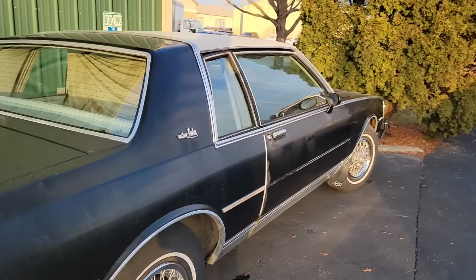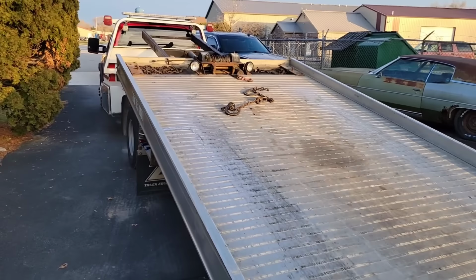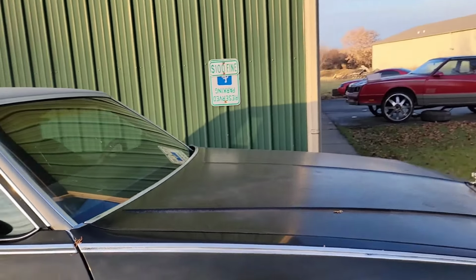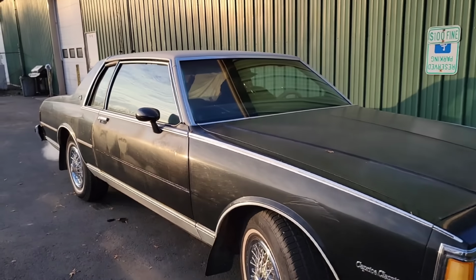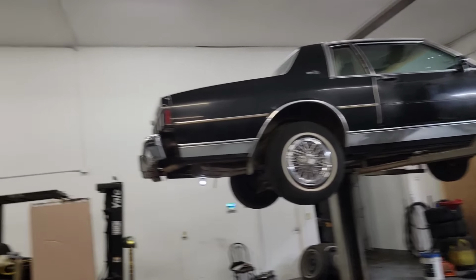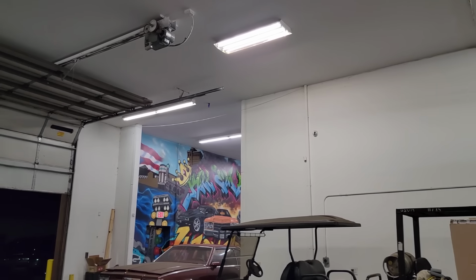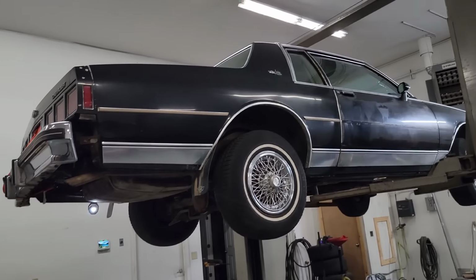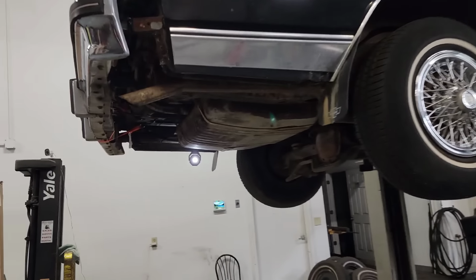That's what we're gonna be doing right now, guys. So we're gonna be loading up this bad boy onto the tow truck and head over to killemallkustoms, see what he got over there. Maybe he got some nice stuff. All right, guys, we made it out here to killemallkustoms. Y'all probably seen that wall before, and we got the Landau on the lift.